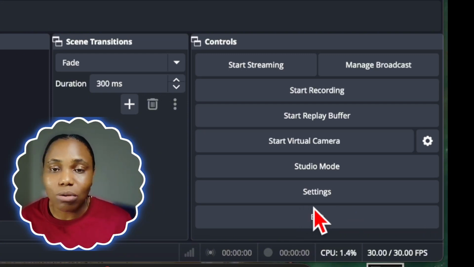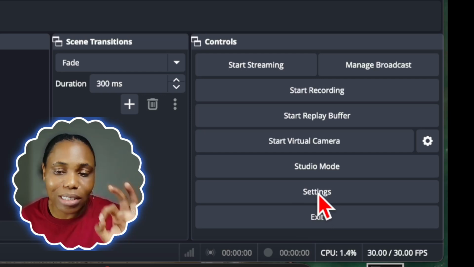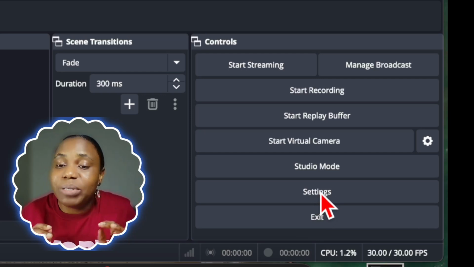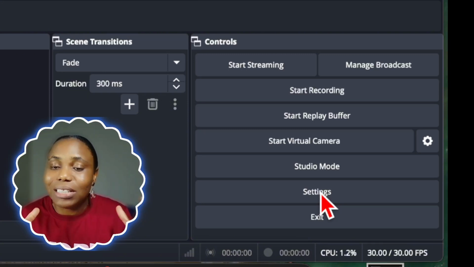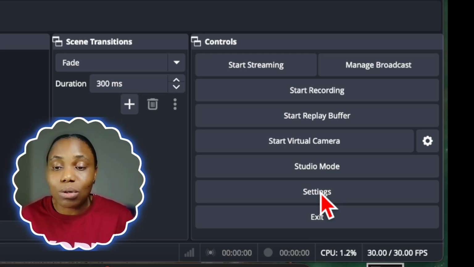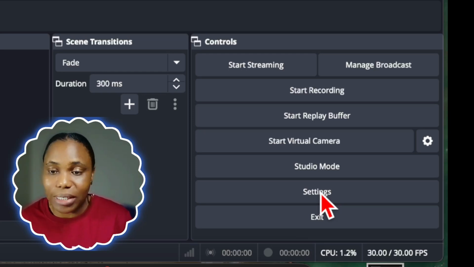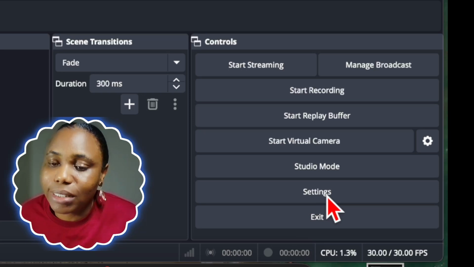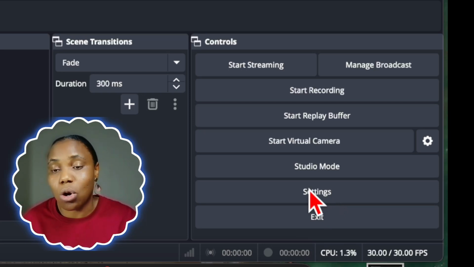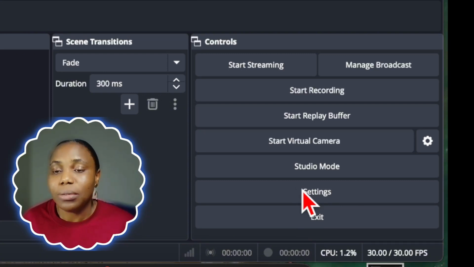So now, without wasting time, we are going into settings, because today I said we are talking about how to set the proper settings that I've been using for my own recording in OBS. These are my own settings, that I've tested a lot, and this is the one that works for me. So that's why I want to share it with us, so that we can try it. Testing is better. Okay, this one works for me, so that's why I want to share it. It's the best for me, and I believe for just normal people like me, it will be best also, because it's a simple one.